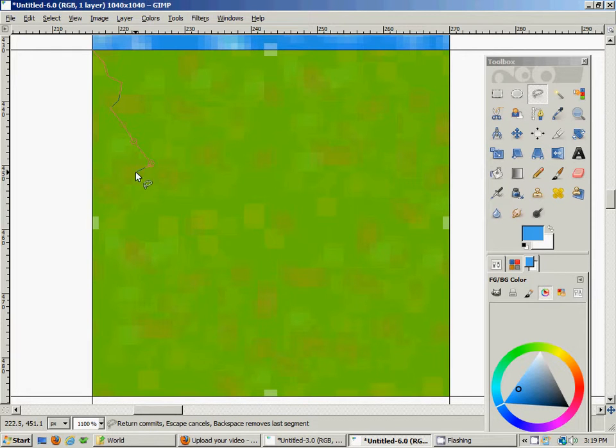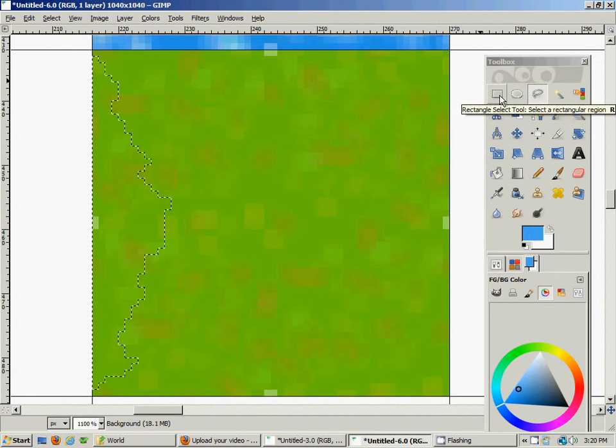But what we can do is we'll just make a little basic variation, and it doesn't have to be perfect. I mean, it's going to look good regardless, I'd say. And what we'll do is we'll come back here to this corner down here, and then we'll come back up here. Now as you can see, it's selected it, and we have this selection here. And what we'll do, I'm not positive why it doesn't select all the way to the corner here. It doesn't make sense to me, but c'est la vie, I guess.